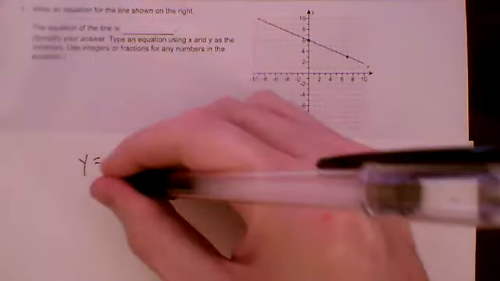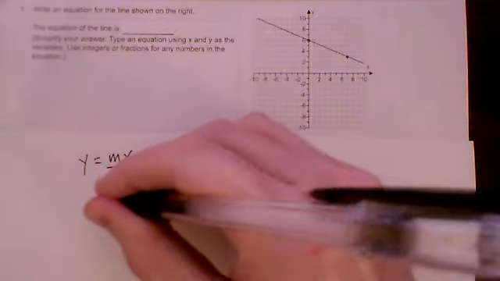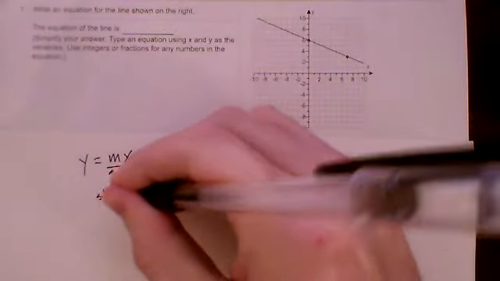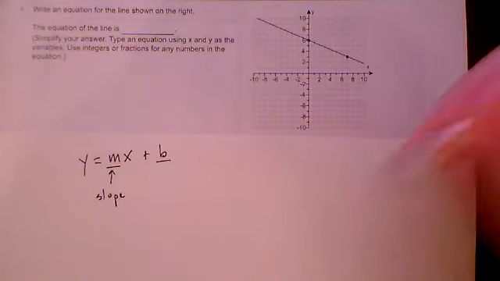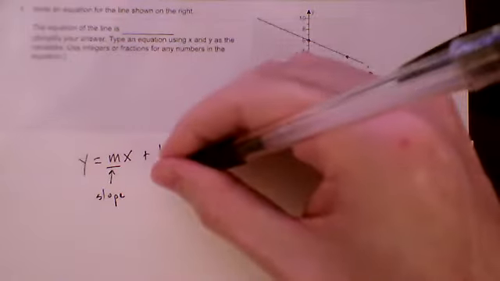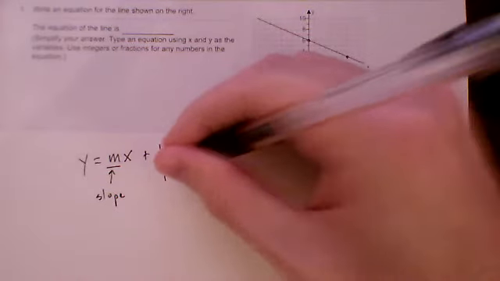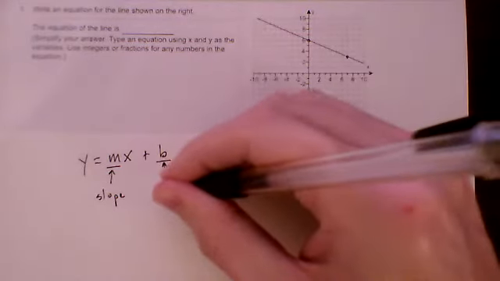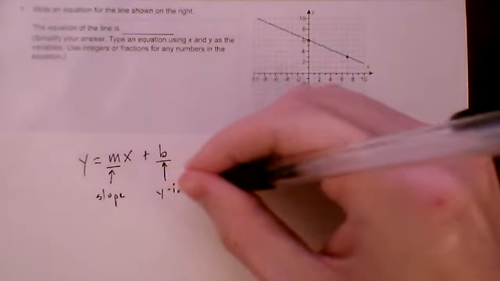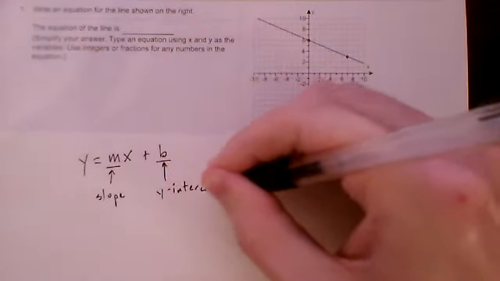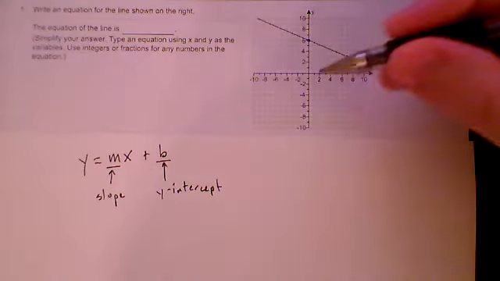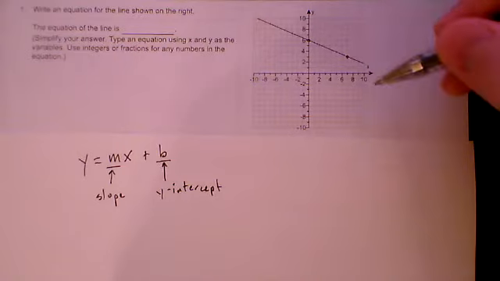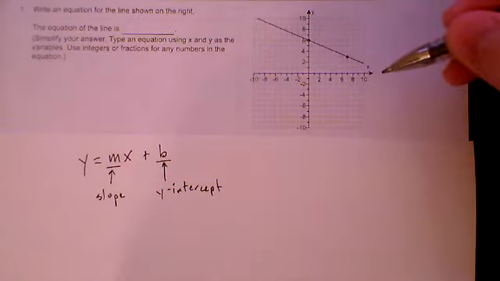So our m, if you remember, is our slope. And we've talked about how to get that with the slope formula. We can also get it pretty easily from graphs like this. Remember that this b value here is the y value of your y-intercept. That's the point where we cross our y-axis. So if we can get those two things, we're just done. That's all we need. And they're pretty easy to get from a graph like this, as long as we have clearly defined points like we do on this one.